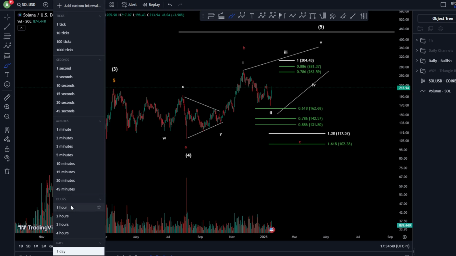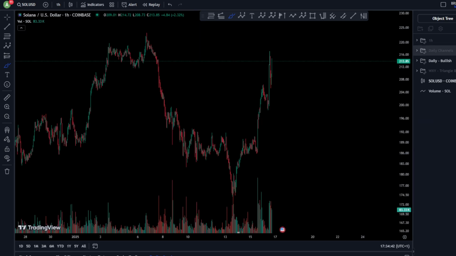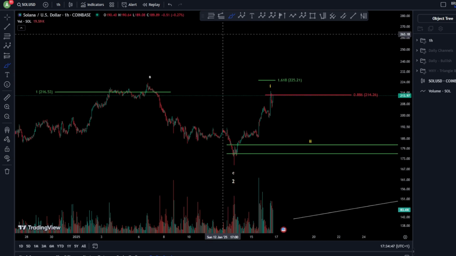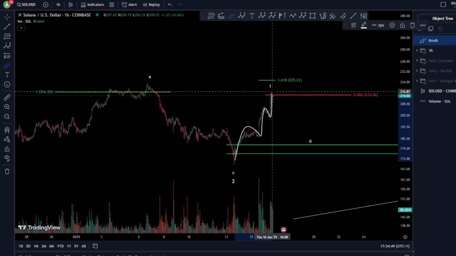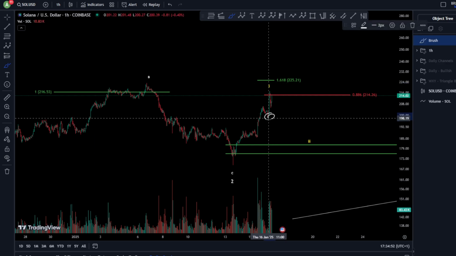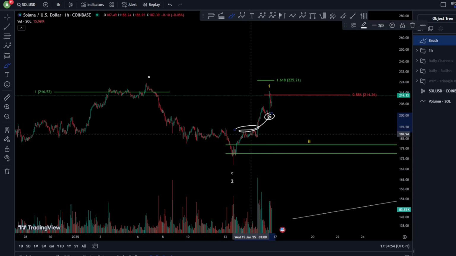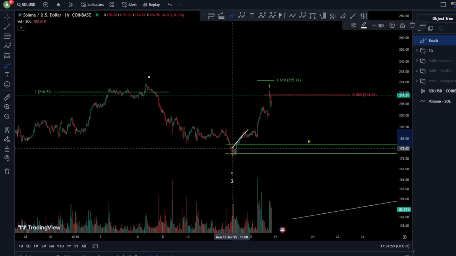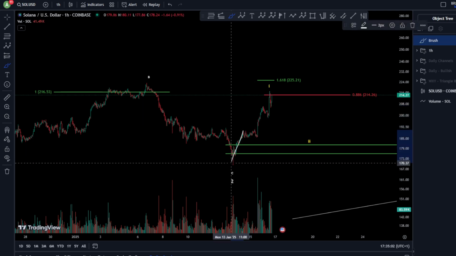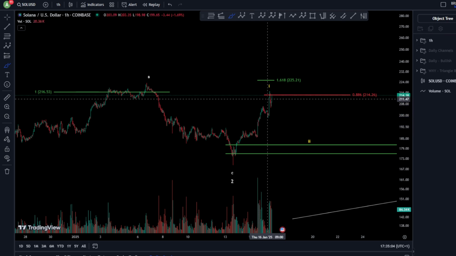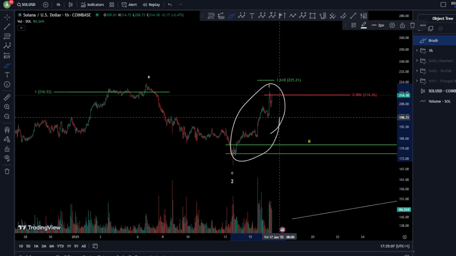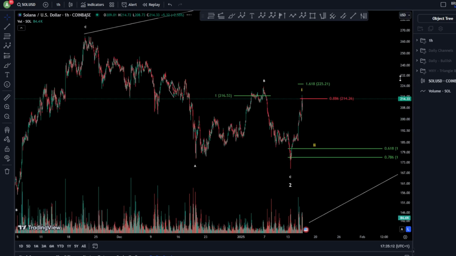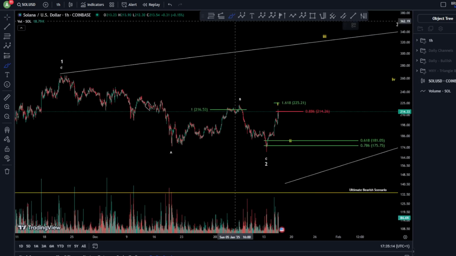On the 1 hour chart, we can see, of course, this impulse toward the upside, where it has been finished already. We have already 1 2 3 4 5 finished wave 1 perfectly without wave 4 interfering with your wave 1. That's perfect. Your wave 3 is not the shortest, because your wave 1 is the longest, by the way. Wave 1 is longer than wave 3, but wave 3 is longer than wave 5, so perfect impulse toward the upside. Now, after this, since we have finished an impulse toward the upside, meaning we have finished a wave A.